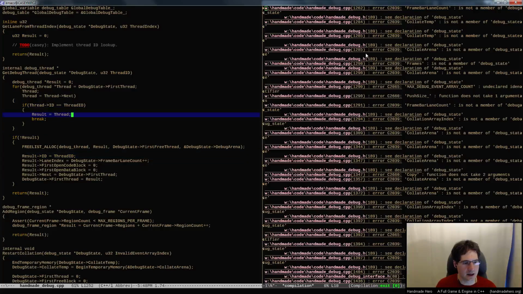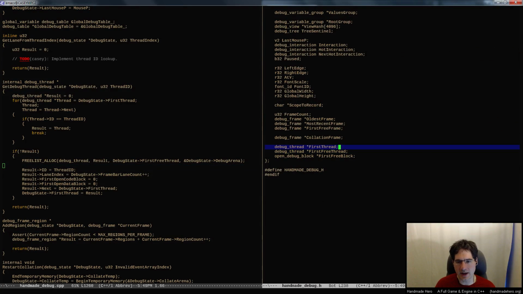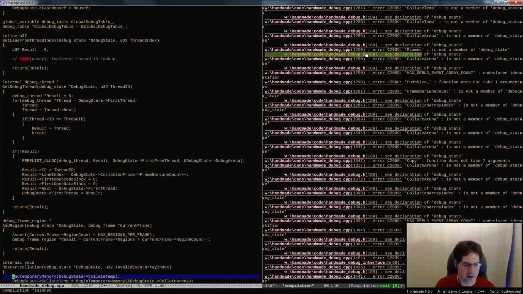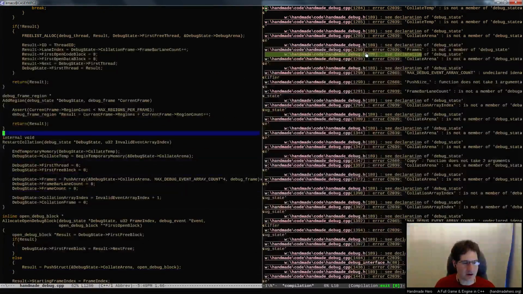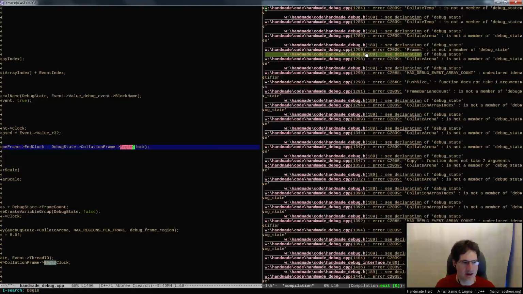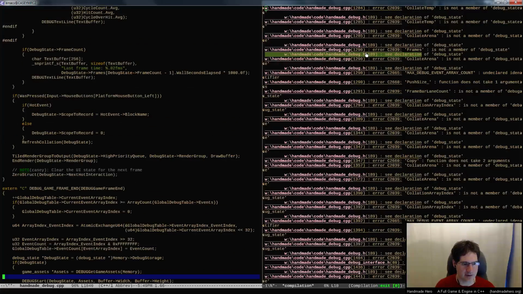Okay. So now what we want to do is there's a bunch of things here that are working off of this sort of frame-based assumption, and I want to actually be able to use that there. So maybe we'll have this collation frame thing, like I said, so that anything that we used to be doing on the debug state itself, we're going to do on that collation frame always, right? That's just how we're going to do it. Restart collation is not going to be a thing anymore. That's just going to be what we do at startup. So we're always going to be collating, right? 24/7. We are going to be collating, right? That's just a thing that happens.